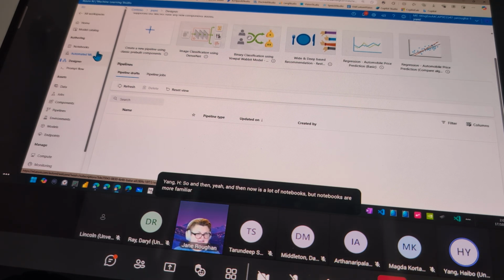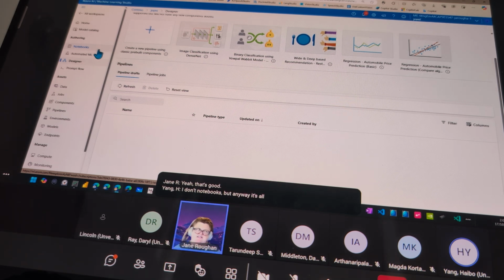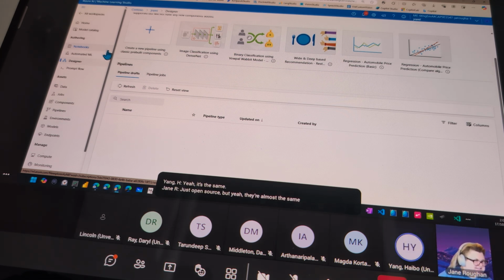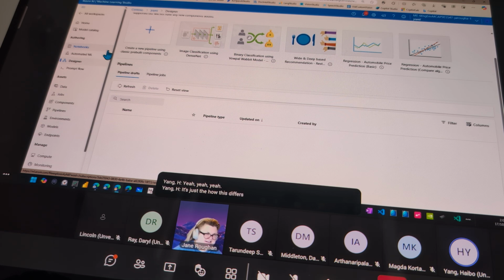But notebooks, I'm more familiar with the Databricks side of notebooks. But anyway, they're almost the same. One's proprietary, one's just open source, but they're almost the same. It's just how these different libraries and components and compute are being managed in Azure ML, different from Databricks.